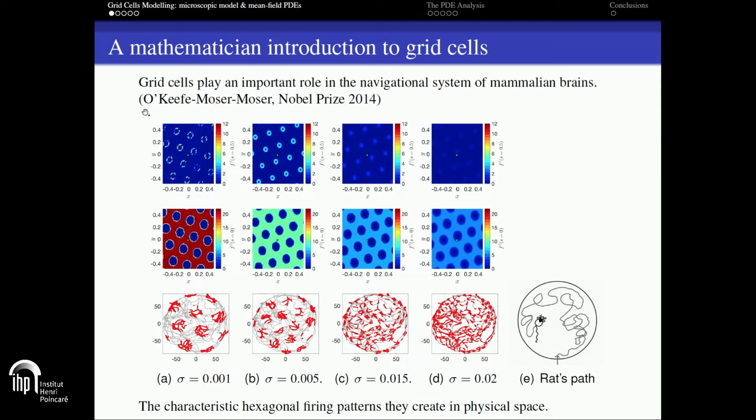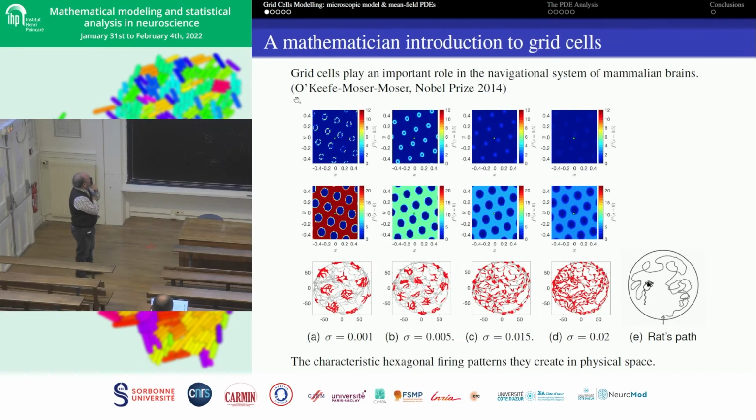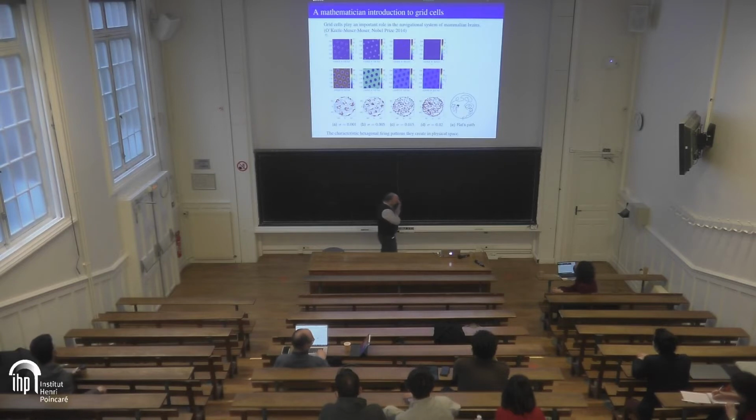I started to collaborate with two persons from the Norwegian University of Science and Technology, Helge Holden and Susanne Sulem. Both of them are in the math department there, but they have been exposed a lot to the modeling of grid cells, because the Moser couple, who got the Nobel Prize for the discovery of grid cells in 2014, are at that university. So we started some discussions about models that they were using, that I will show you in the next slide. And these are the results of the simulations of the PDE model I will show you later.